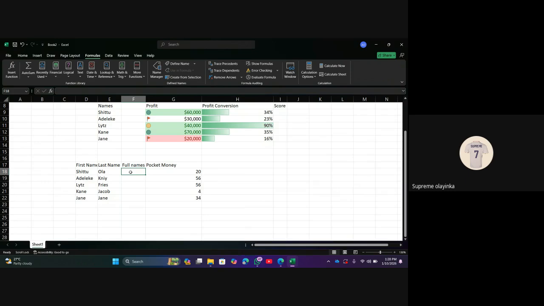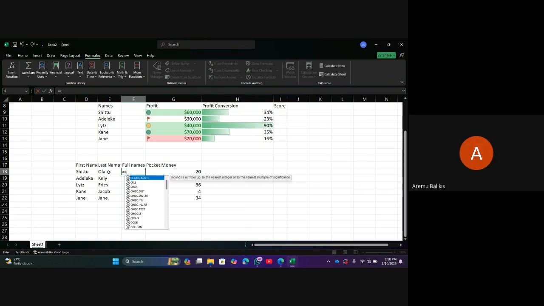If you are working with functions or formulas, what would be the first thing that you write? Equals to. Instead of highlighting, the first thing you write will be equals to. What are you trying to do? I'm trying to join the first and the last name. What was the function I called yesterday for joining two columns together? That's concatenate. Do you remember now? Yes, I said something like concatenate.